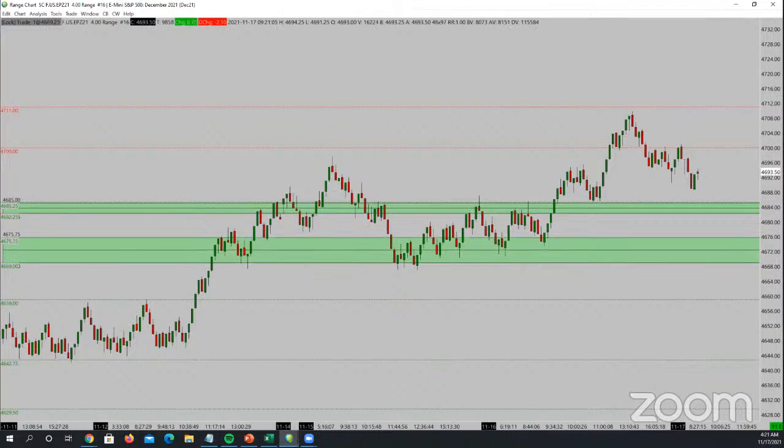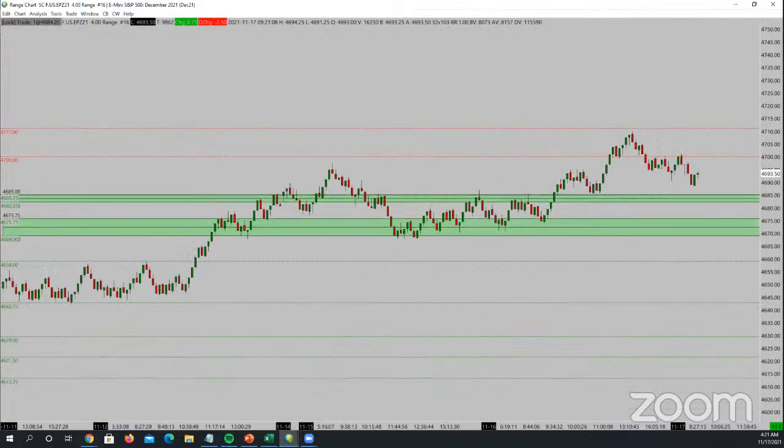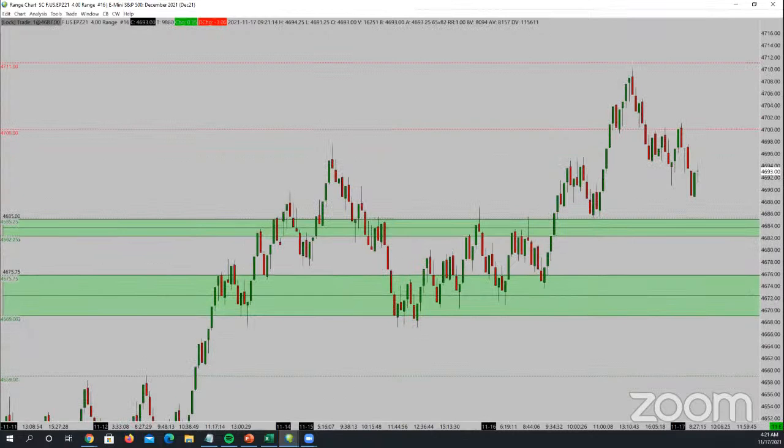But with that said, let's go ahead and jump into it. So for S&P 500, I got some bigger levels of support down below. I kind of created a little bit of a zone right between 85.25 and 82.25. That's going to be an area of support that I have. We could have a little bit of a higher one, but we'll see. I want to see if it comes down into this area of support first.